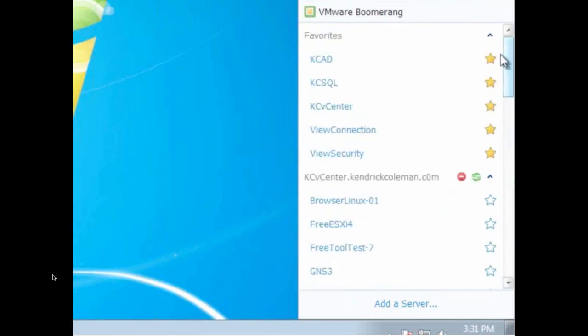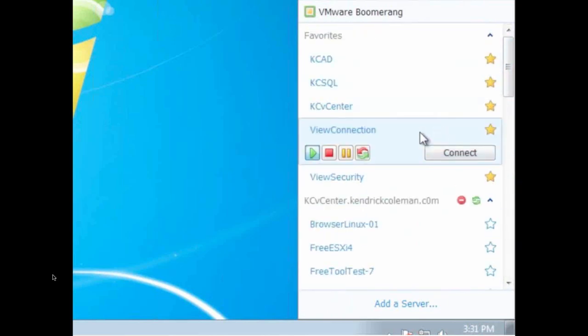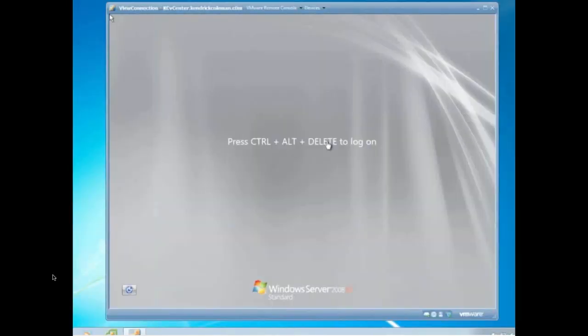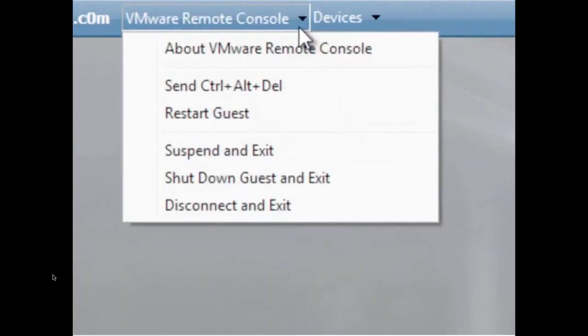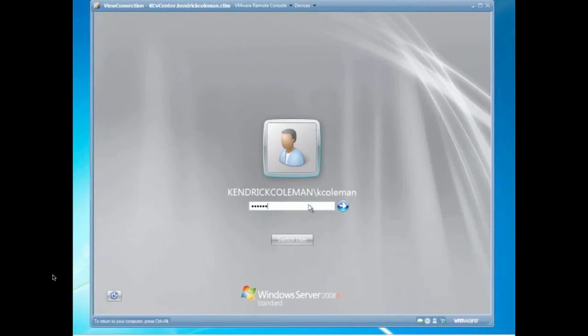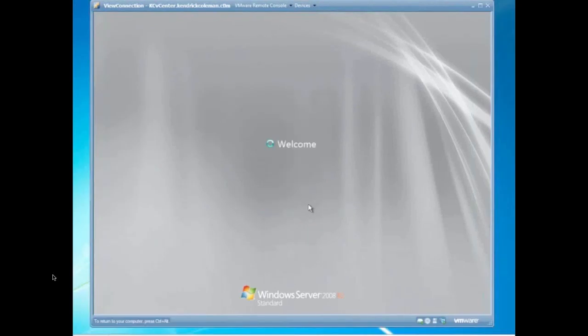The great thing about this is we need to think about it for a VDI environment. I don't need to worry about connecting to their machine via RDP, because RDP will kick their screen off. I don't have to worry about using VNC, because there are always holes with using VNC within an enterprise. So this gives me direct console access to their virtual desktop without ever having to use any sort of protocol to get there.